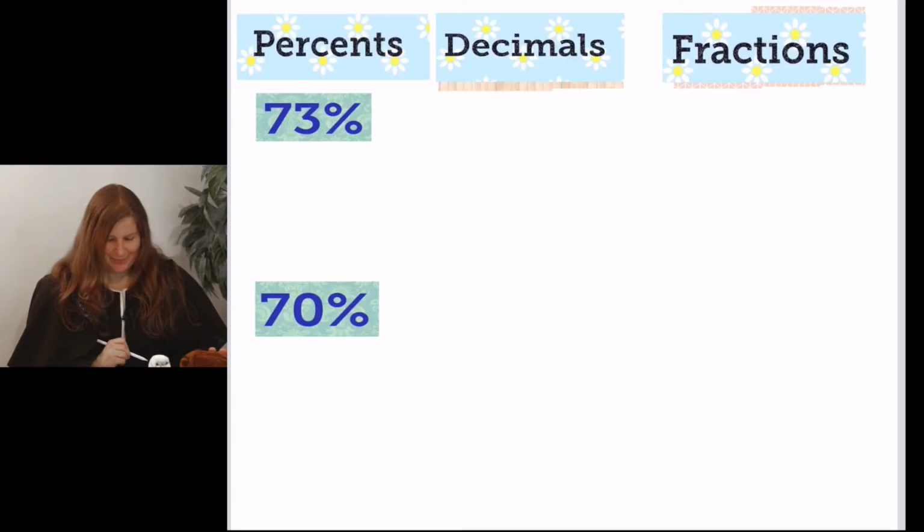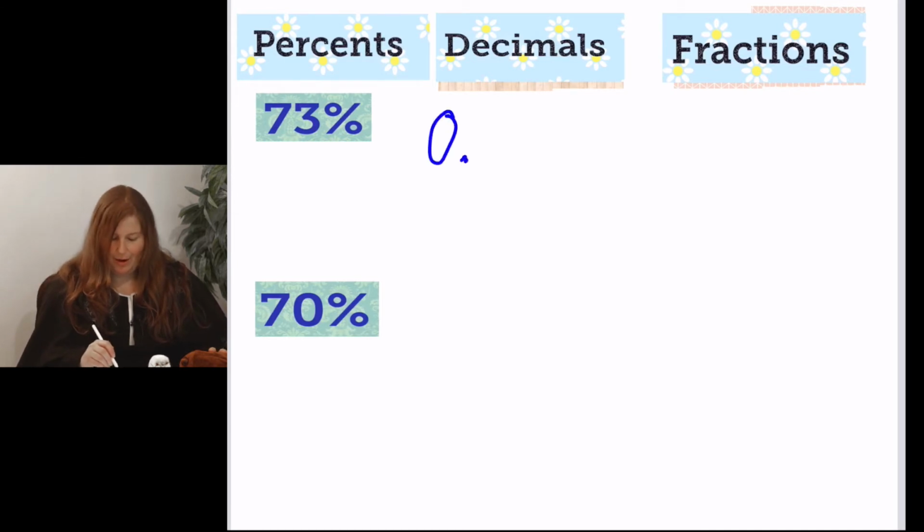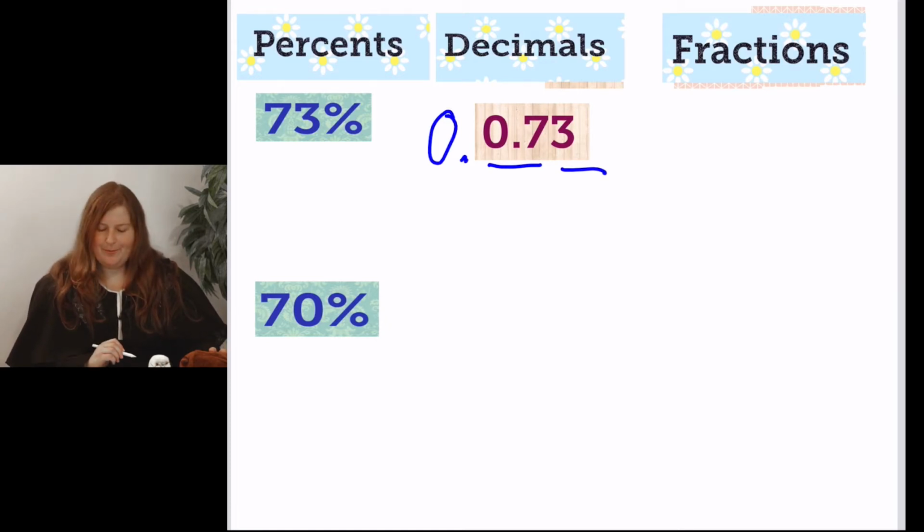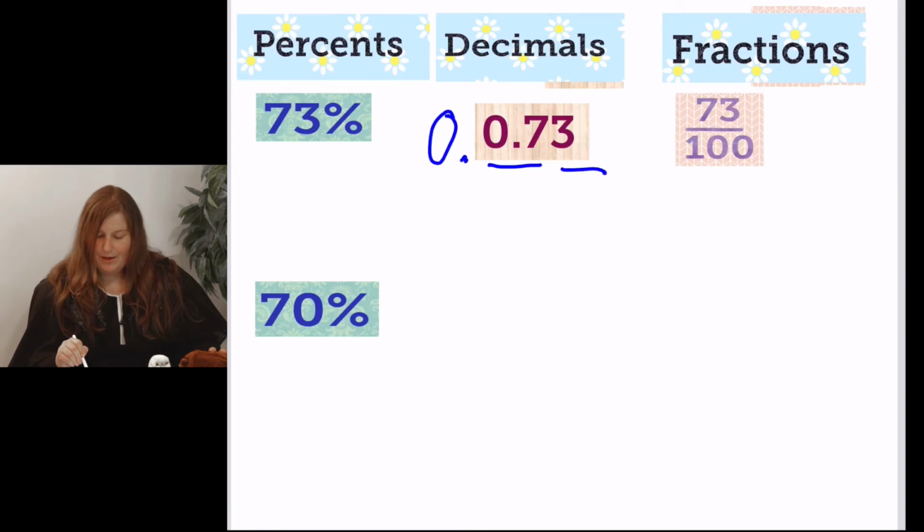Let's check your answers, shall we? Let's look at the first 2 problems, 73% and 70%. Now, as a decimal, we know that 73% means there's 73 parts out of 100. And we know that when there's 100 parts, we have the decimal point and 2 spaces after that. So if we put 73 in there, we would have 73 hundredths, or 0.73. Now, as a fraction, we know that this would be, again, 73% means 73 parts out of 100. So 73 hundredths would be our fraction.